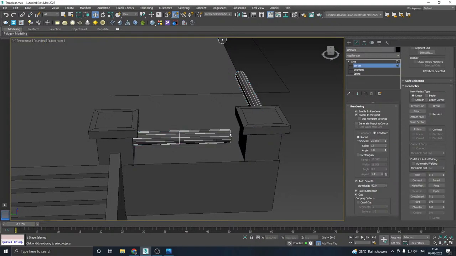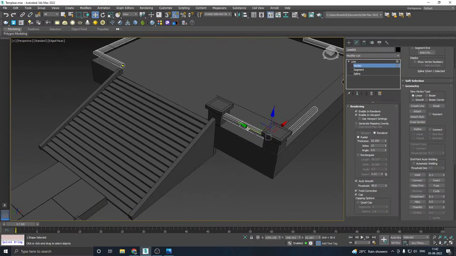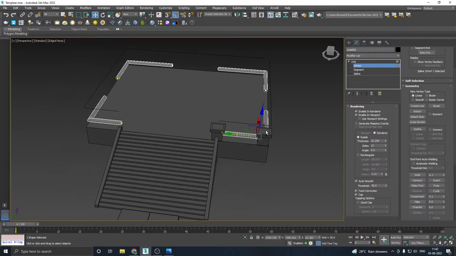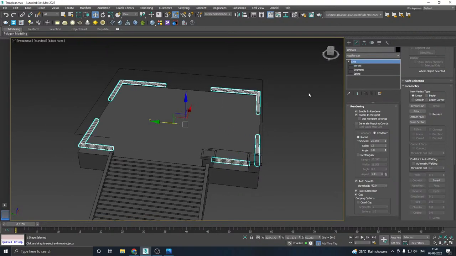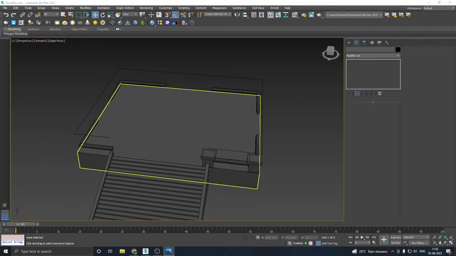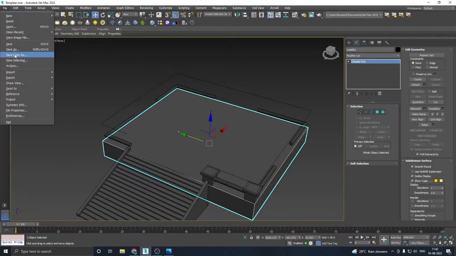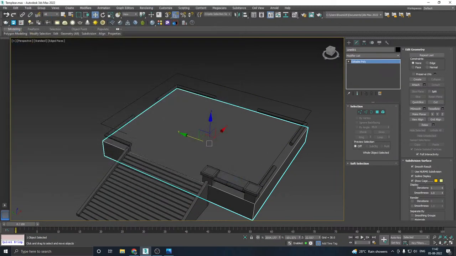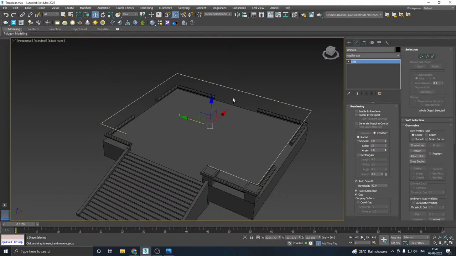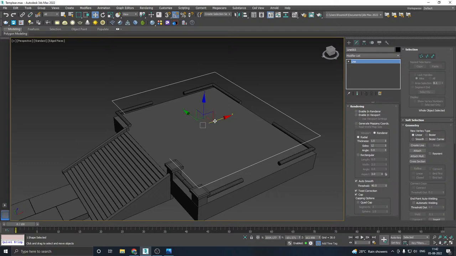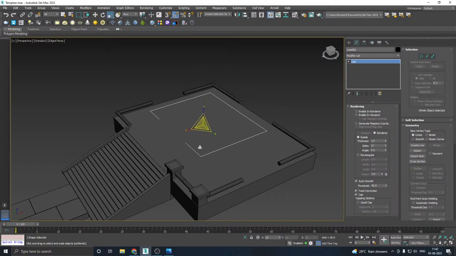I think we need to increase the size, the length a little bit here. Okay. I'm gonna save this one, then we'll create one more spline. Okay, I think we can use this one, just reduce the size. Okay, then place it in the center.